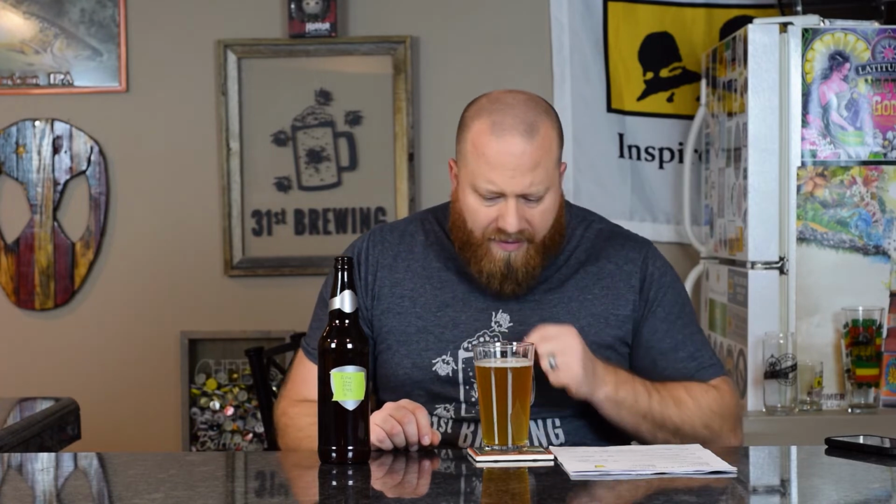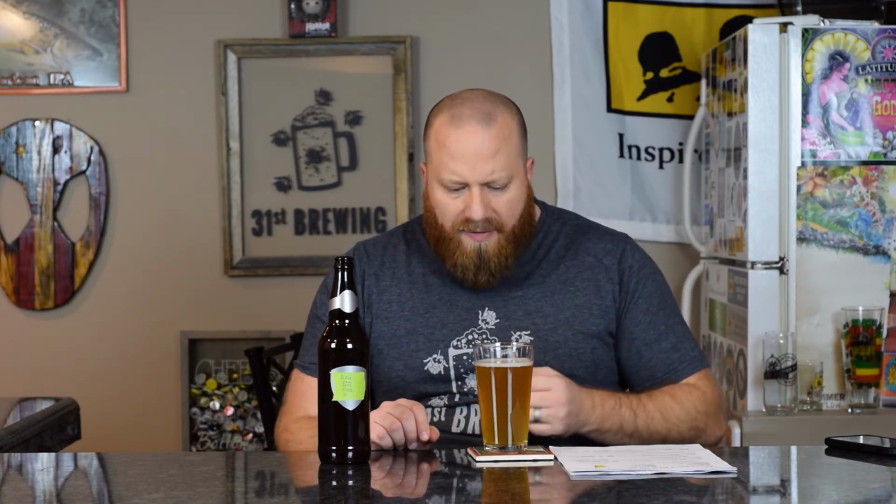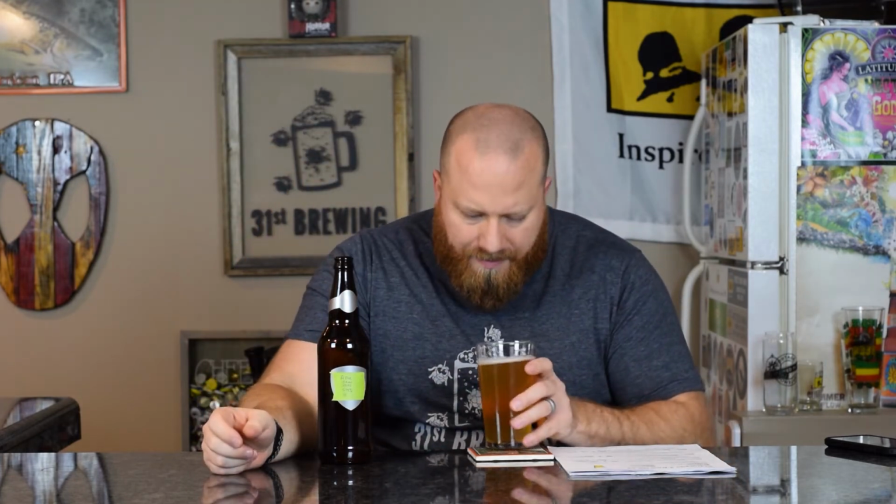We do have a little bit of a head on there, white head, about half a finger of head. Bubbles are small and compact. Color is more golden yellow, a little bit of haze, lots of bubbles coming up. From the other beers that have used 4 tabs, this obviously has more carbonation. I don't think that's chill haze. I think it is either from what's in the hops or just being so new that it all hasn't dropped out yet. But yeah, good color. Let's go ahead and smell.